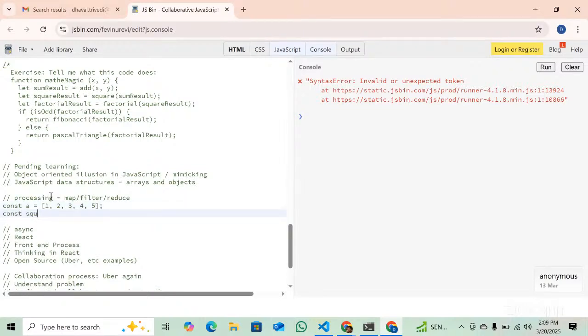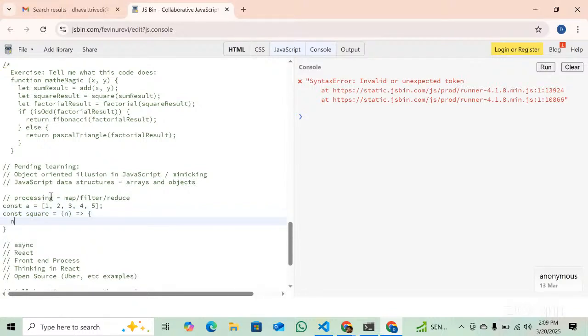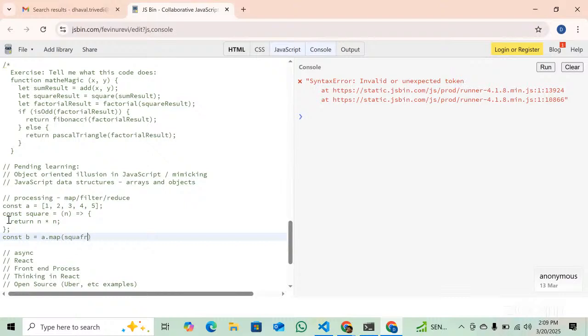Const square equal to a function which returns n square for a given number. It takes in a number and returns the square of the number. Now, if I say const b equal to a dot map square, I get 1, 4, 9, 16, 25.